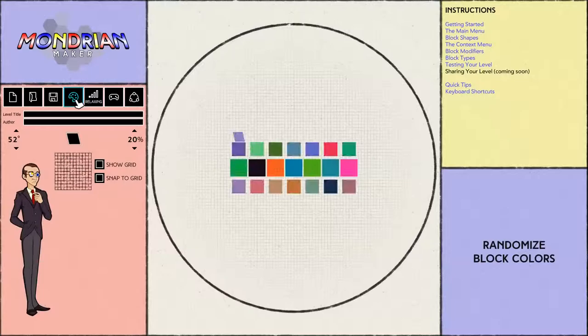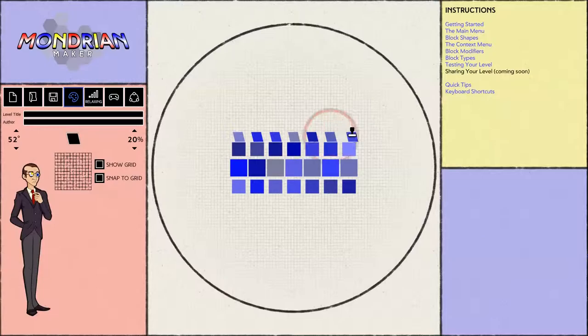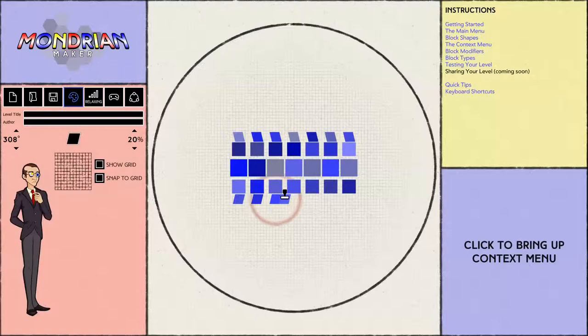Just for now, I'm going to set it to blue, because I like the blue scheme. So now, I go back into stamp mode, place the last few in this row, and now for the bottom row, I could put them like this, but I kind of want them to be the opposite angle. So I am going to hold the down button on angle, and bring this around to 360 minus 52 degrees, which is 308, and there we go. So here, back into stamp mode, hold shift, and I can just stamp these in, just like that.